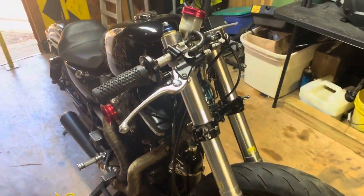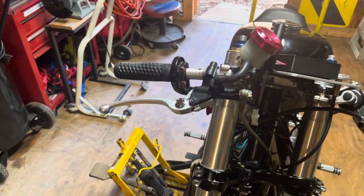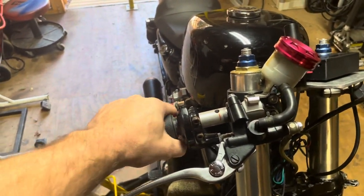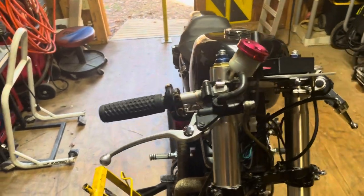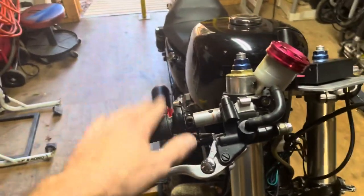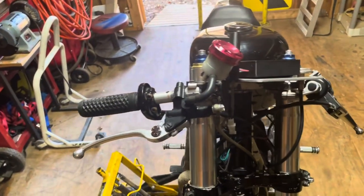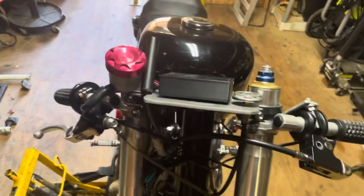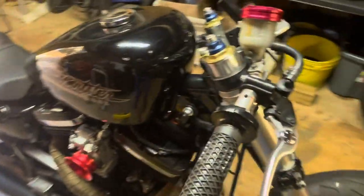Thanks to Marshall and Norman — both commented and told me to look for tube frame Buell parts. Appreciate it, you guys; that helped out a bunch. I paid a little more than I wanted to — the throttle and cable shipped to my door was $67 — but hey, working is working, and I didn't have to pay $180 for a new Mikuni throttle, or however much they're charging for them now. Pretty ridiculous. But we're gaining on it!